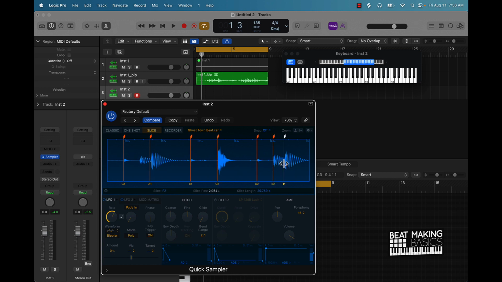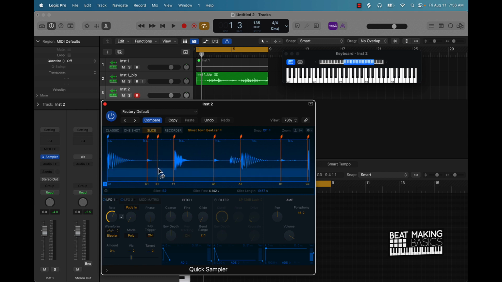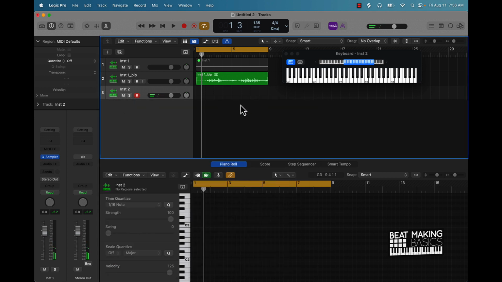And this should be enough for me to get the overall sounds. So now let's go ahead and check this out. So I have C1, then I have D1, which should be a hi-hat. So I can take this part out of here. So anyway, we got our drum sounds ready to go. So now what I'm gonna do is just lay down a simple drum kick pattern. Something like that.